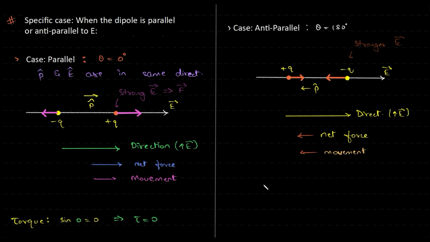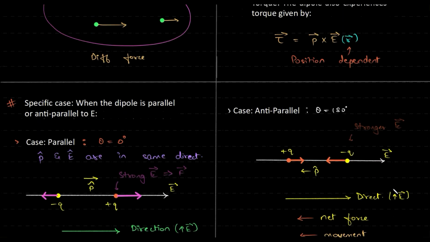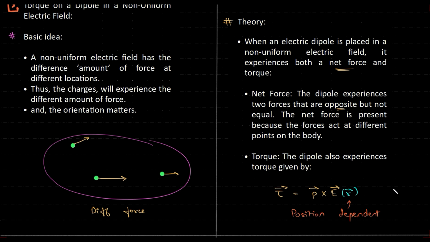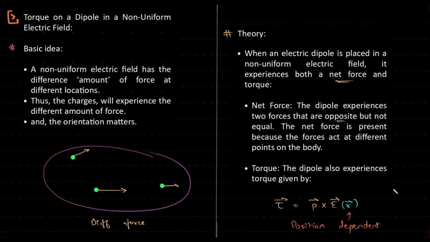Okay, it makes sense. So whatever torque, at the end of it, we have sine of 180 degrees, which is 0. And so torque will also be equal to 0. Again, understand it in detail. It's quite simple. Explain it to someone. That's the best thing that you guys can do.